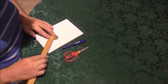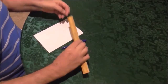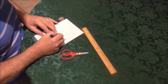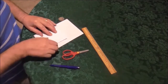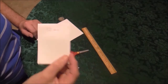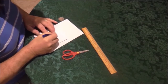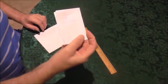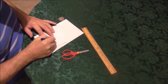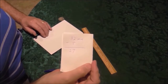You measure across the coin at the widest point. Most coins, of course, will be round, but this one's got edges. So at the widest point, this coin is 32 millimetres across. But we want the hole to be smaller than the coin. So whatever the coin measures across, you subtract 5 millimetres from it. So it's 32 millimetres across, and you're going to subtract 5, which comes to 27 millimetres. So that's what you want the hole size to be.